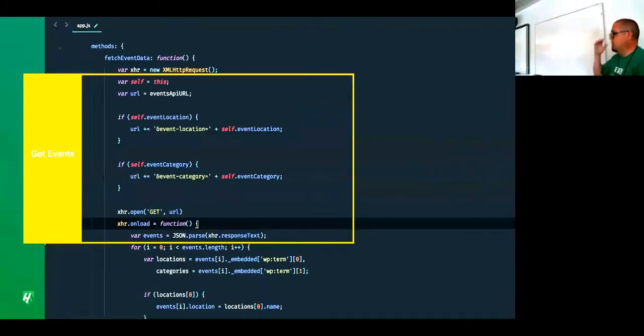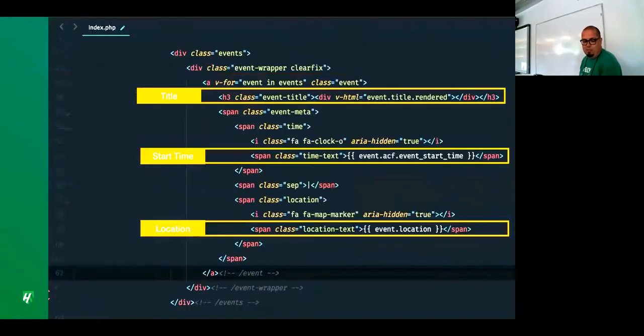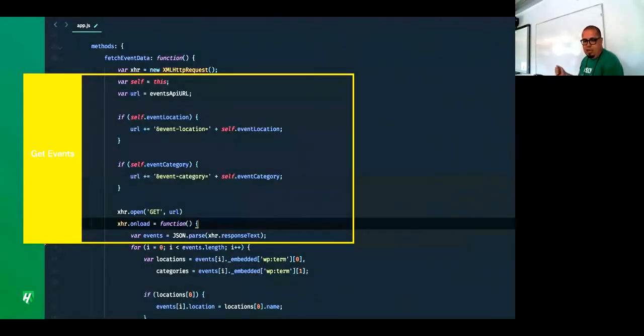Okay, so the next thing I want to do is make a type of AJAX request and get those events. I want to also make sure that the event location and event category parameters are defined if they're used. And then I want to get the events. There's some additional processing that I do down below just to make sure that I can get the location much easier, because it's kind of buried deep in the REST API. So I get the location and category a little bit easier, and I don't have the rest of this snippet. So you'll have to look for it when we share the code with you.